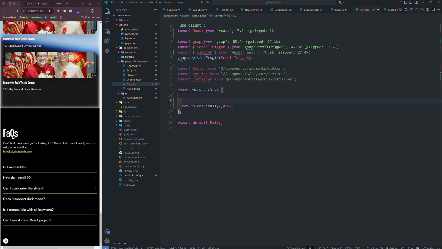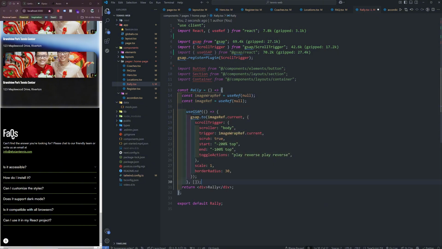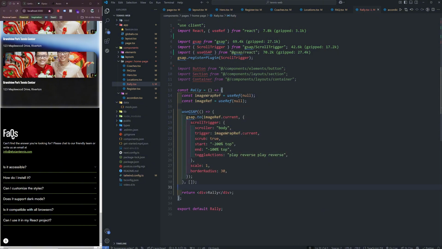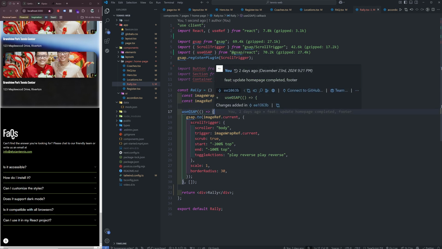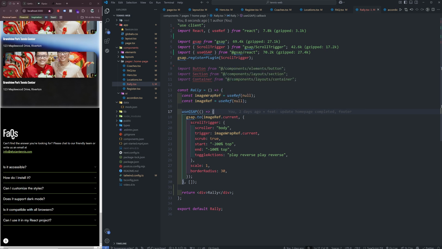Okay, so the technique is pretty straightforward. We need to have the ref to detect other stuff such as the image wrap and the image itself. So the GSAP function is going to target the image wrap.